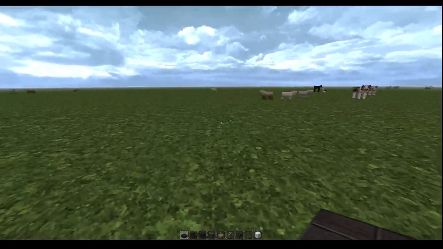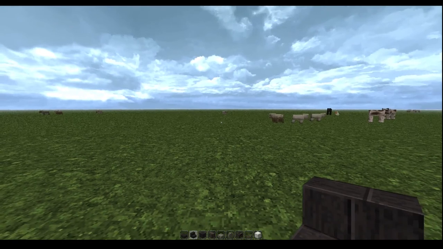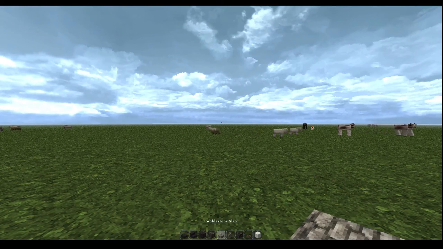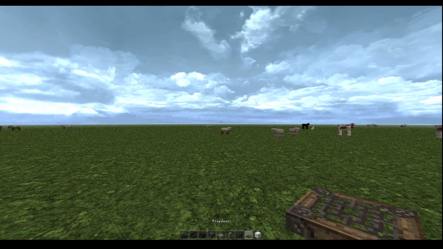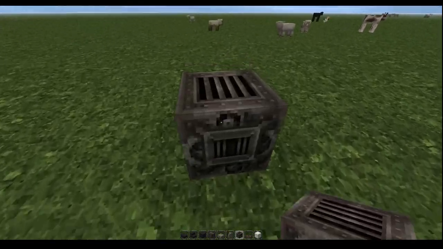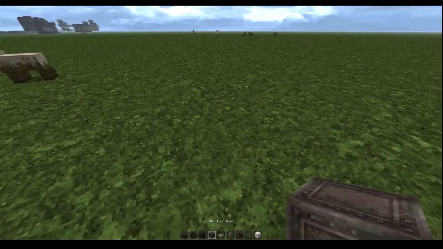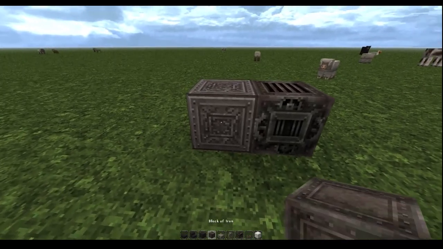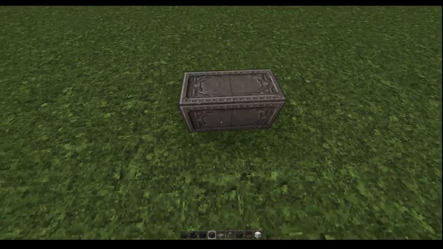Alright, so to start off, you're going to want your dark oak slabs, your dark oak wooden stairs, your dark oak wooden planks, your block of iron, your cobblestone slab, cobblestone wall, your observer, the trapdoor, and the wall. If you're in survival, you're not going to have access to the observer, I don't think. If that is the case, wherever I put the observer, just put in a block of iron.